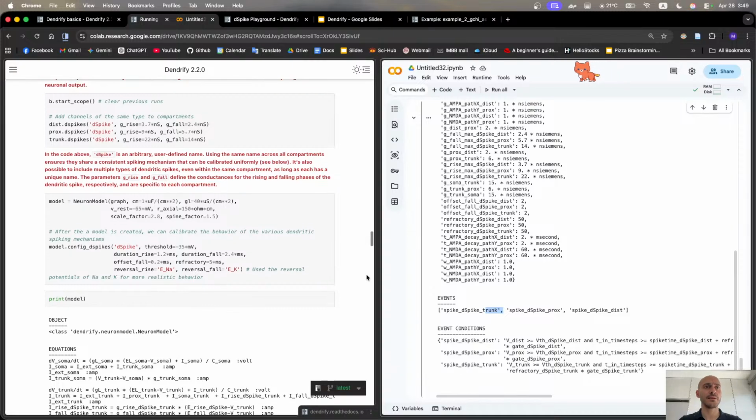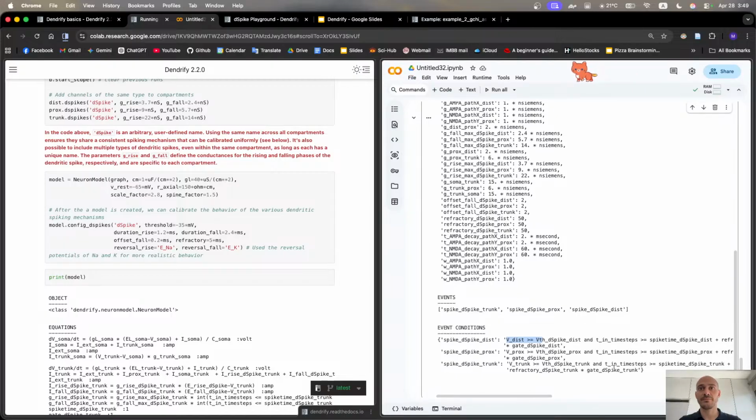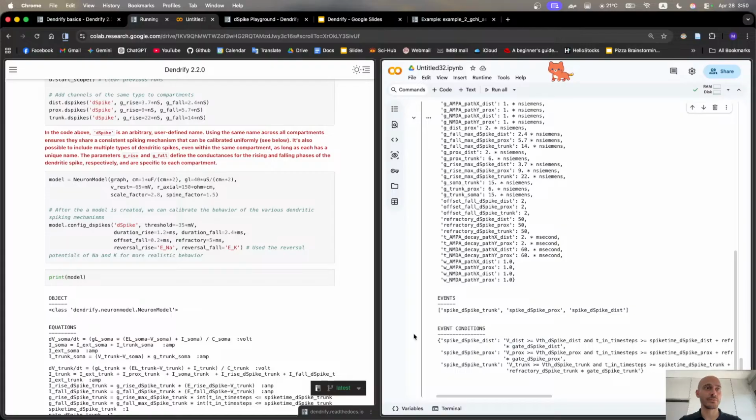We utilize the custom event functionality of Brian to simulate all the events in Dendrify. And this is the condition when this event is triggered, when the voltage is surpassed, and also I have the refractory period has surpassed, then it's allowed to spike.